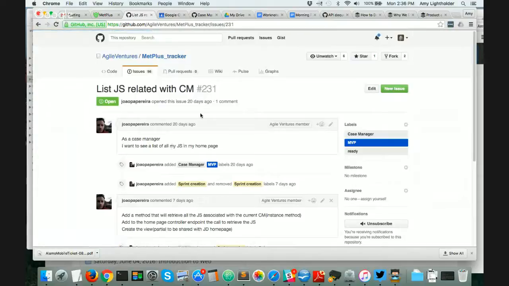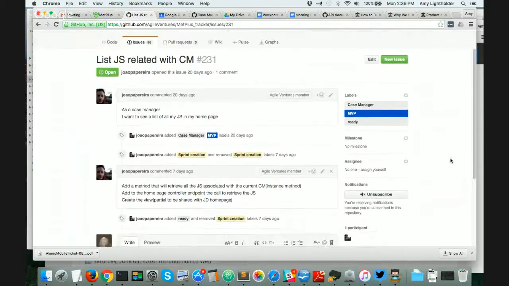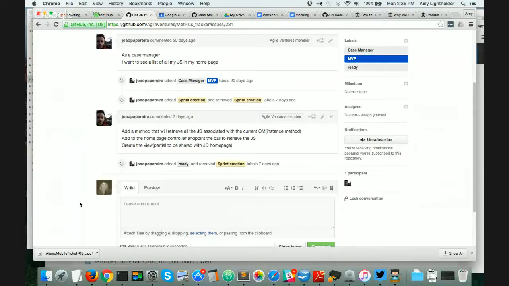Okay, so this story here, the list of job seekers related with the case manager, should we delete that or merge it? That's an assumption, and I believe we will keep that story. There's like 2 examples there that I believe will be present on the page, but we need to discuss that with chat. Every home page we need to pick it up. We need to list the things that should be there. We need to pick up that list. We need to send it to chat and ask him, is this okay? Is this not okay? Do we need to change something? Do we need to add something? And then we'll create the stories and we'll populate what we need to populate. But we need to do that work first.